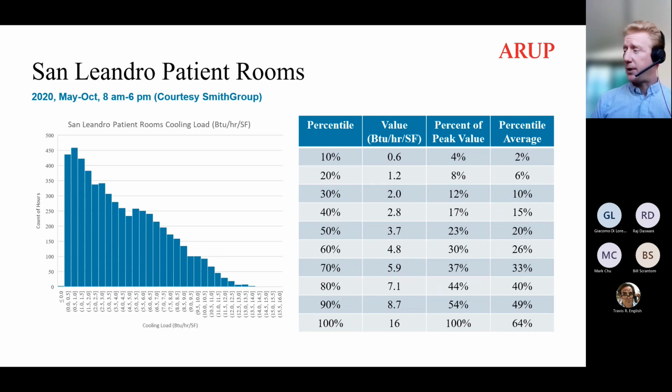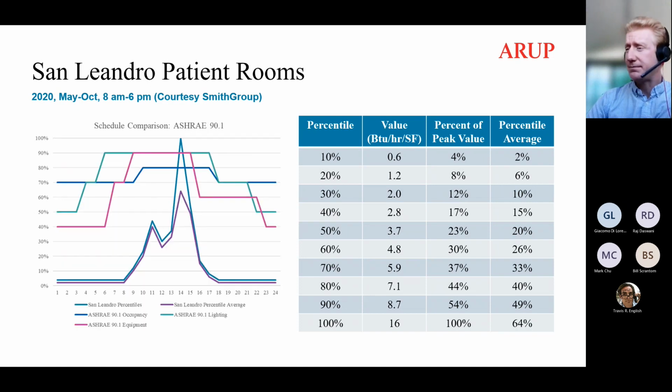If you take the average of each of those buckets, it gets even more skewed towards the 0 mark again, and that becomes a potential way to think about creating a schedule for inputs, for lighting, for occupancy, and for equipment that dictates what this output cooling load would actually look like. So if we take that and we translate it to a 24-hour schedule and try to replicate spending the majority of our time below 4%, 8%, 12%, et cetera.